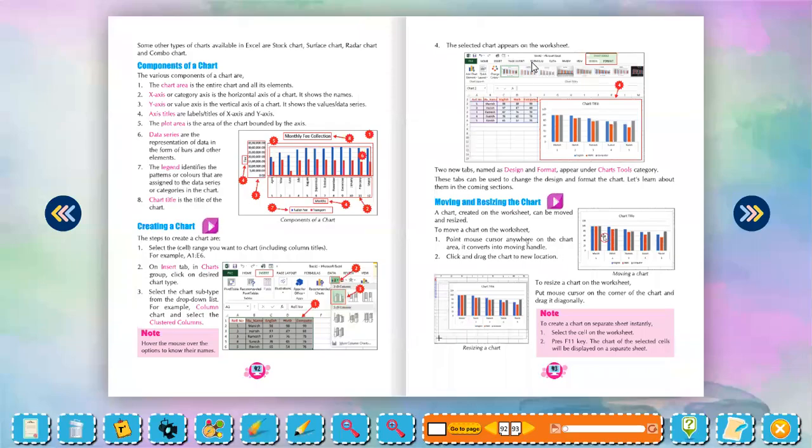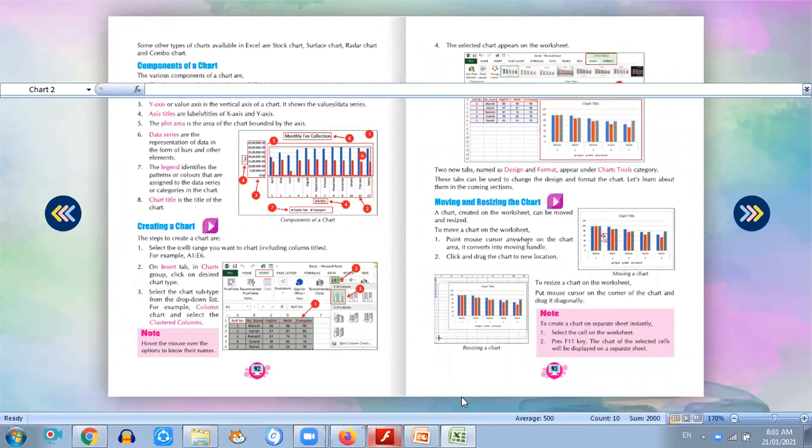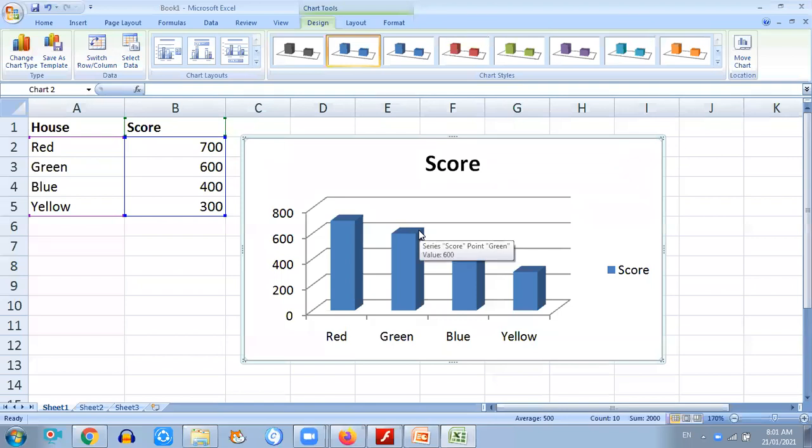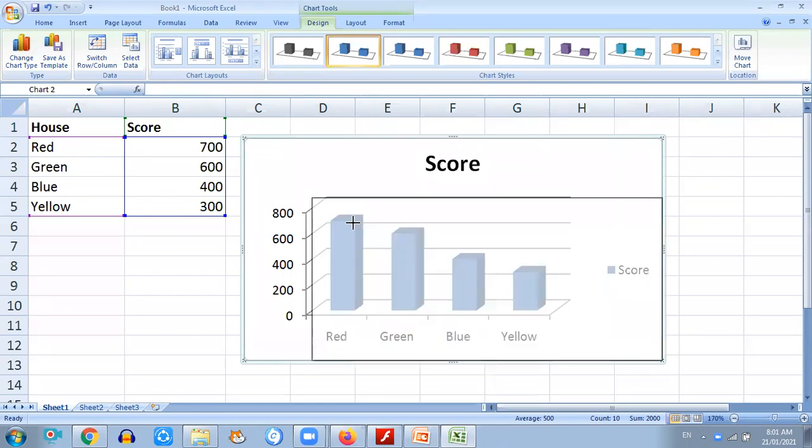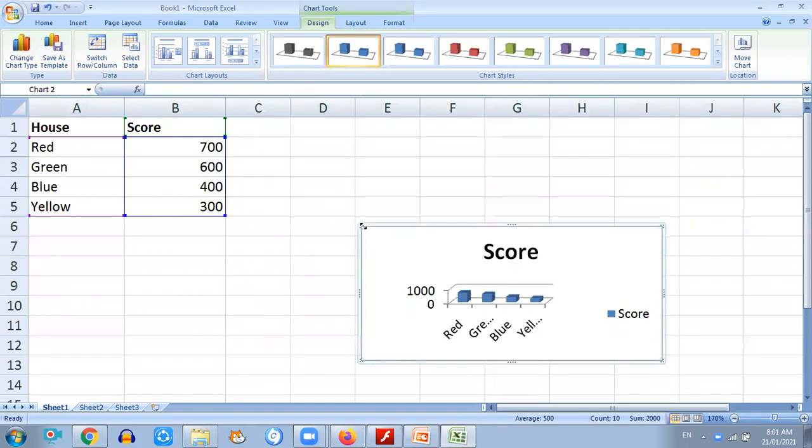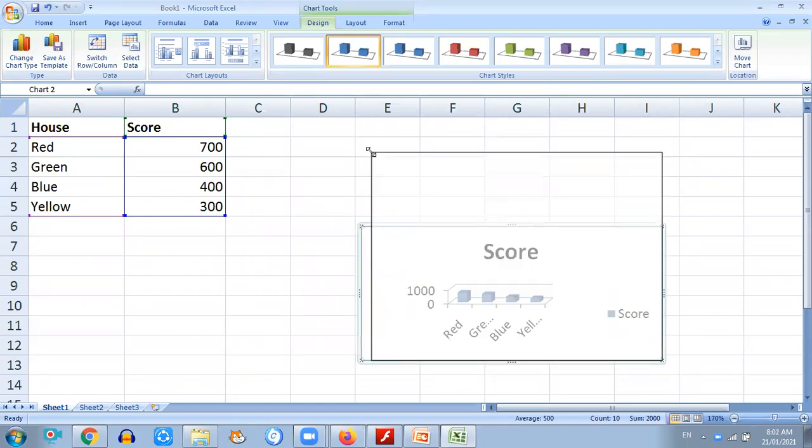Now the next point we are going to cover is moving and resizing the chart. So how to move and resize the chart. Here you can see I have created this, and it was big, so I want to make it a little smaller. Go to the corner points. When you reach the corner points, the arrow will show; just reduce its size, decrease, or you can increase.